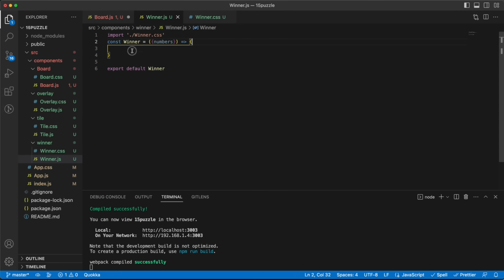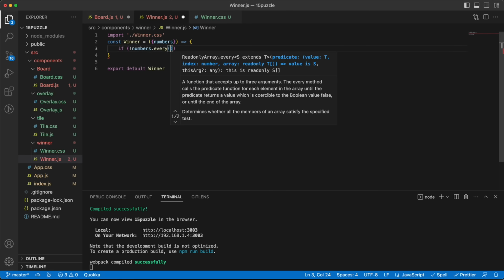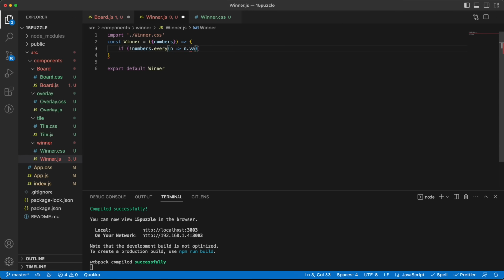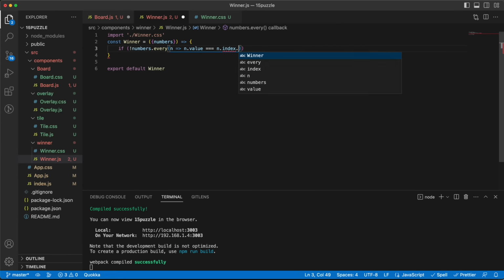Alright, this winner would check that if the numbers, all of them, if the value is the same as index plus 1, then we are winner.